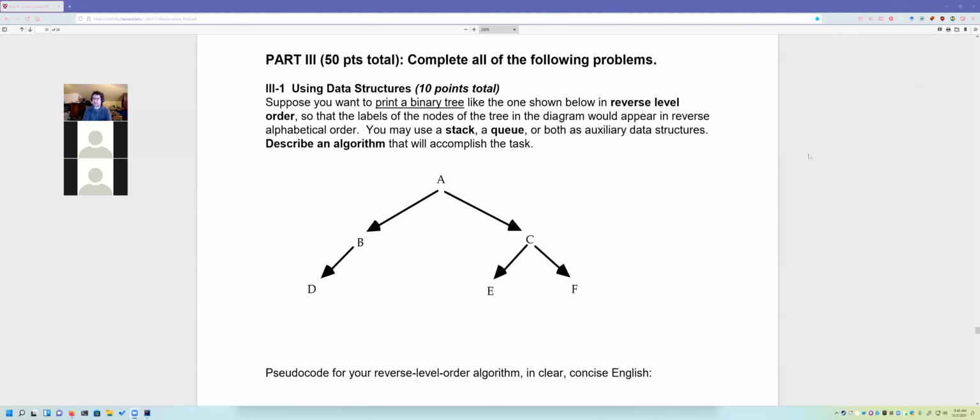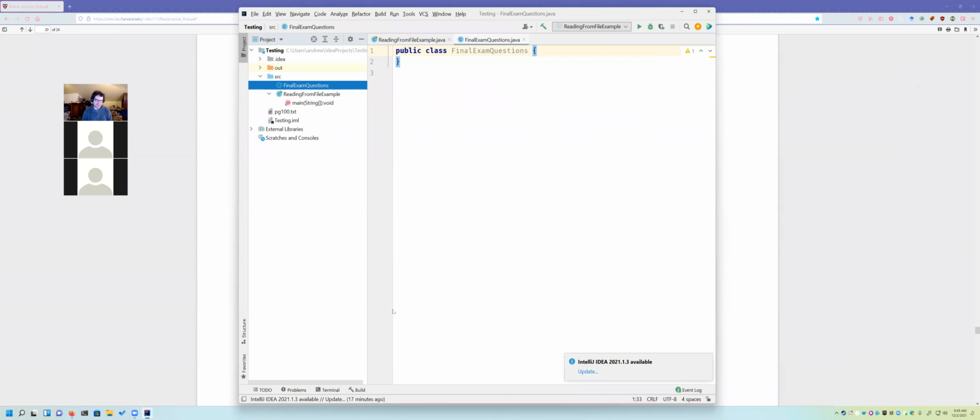Yep. Aaron, yes, that's correct. You could do your breadth first search and then put it into a stack. Let's just do normal order and we'll take our answer and print it out in reverse. That's all you need to do. It's fairly straightforward. So let's go ahead and just show it. It's just doing this before, with one extra step.